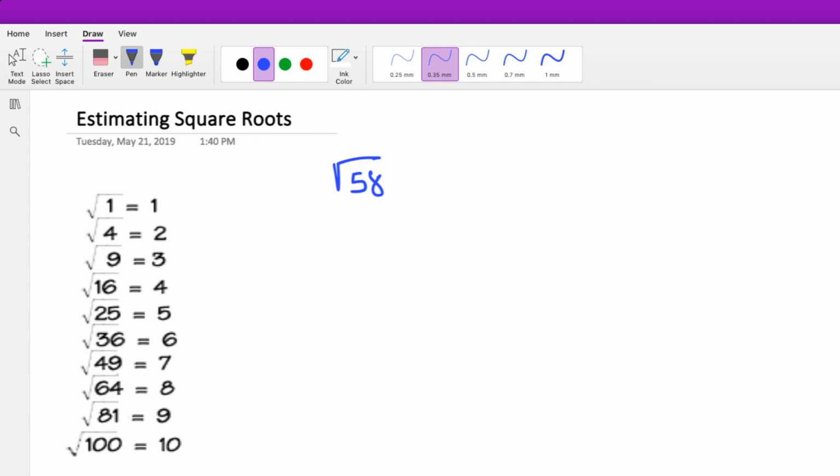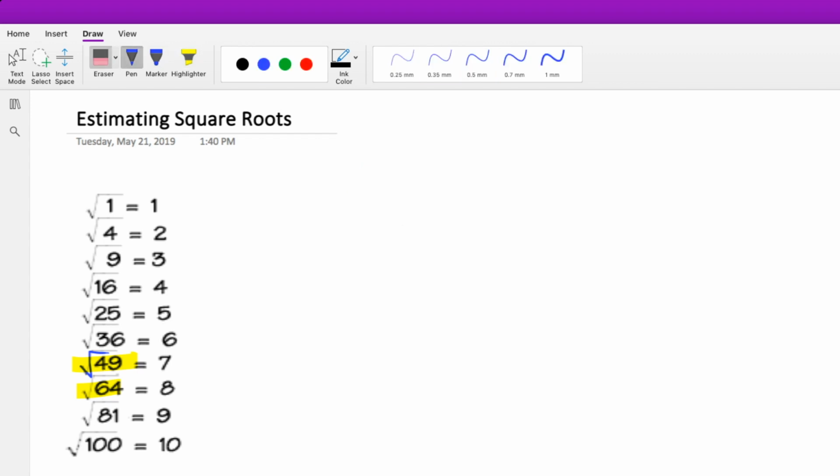Well, we need to know our perfect squares first, and in case we don't, I have them up to 10 listed over here. How do we go about doing this? So let's look at the square root of 58 and see between what two radicals this is. It's between the square root of 49, as we see over here, and the square root of 64. We know this because the 50s is in between the 40s and the 60s. Just kind of look at it that way in case you needed a little extra instruction with that.